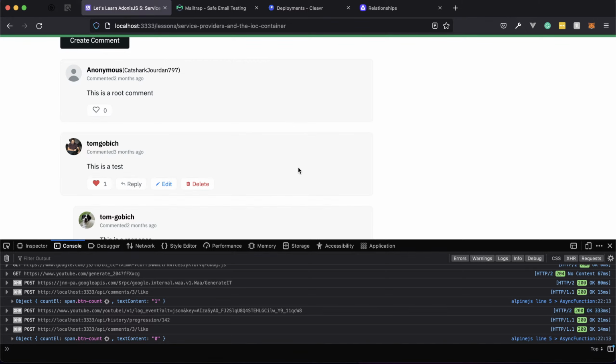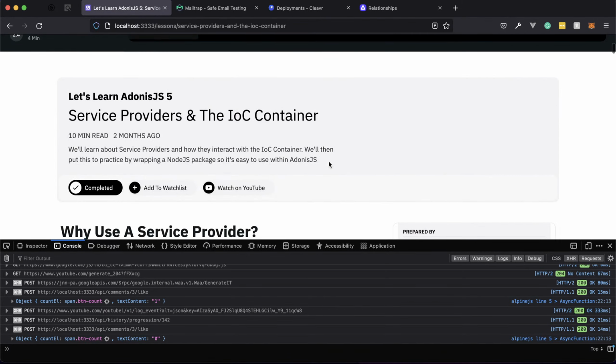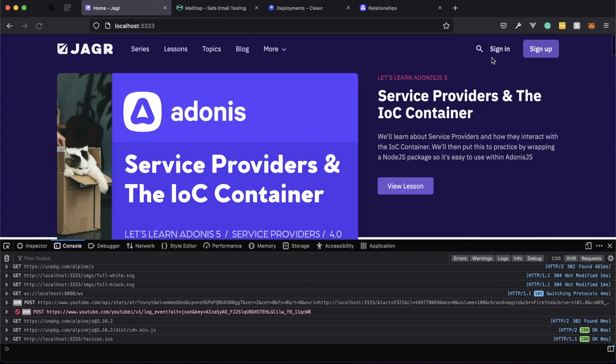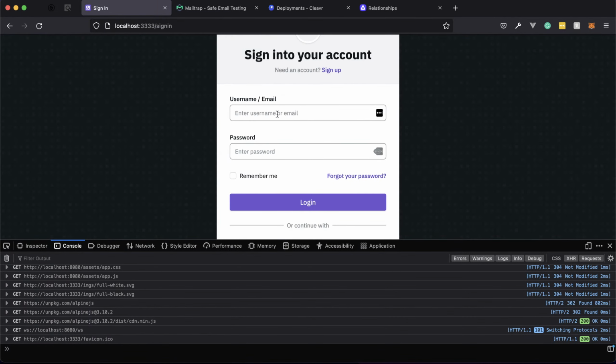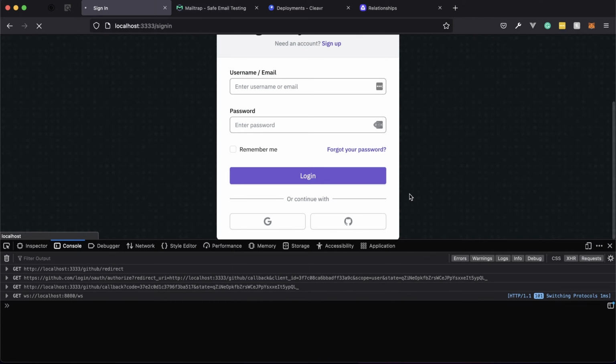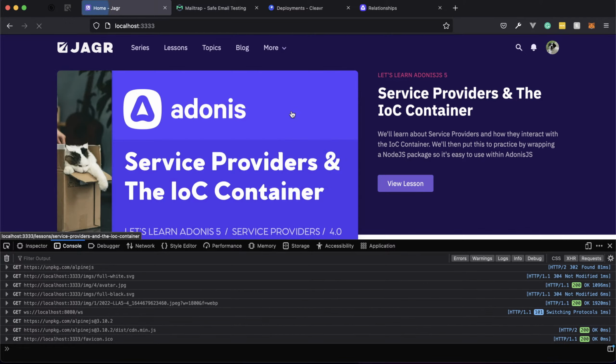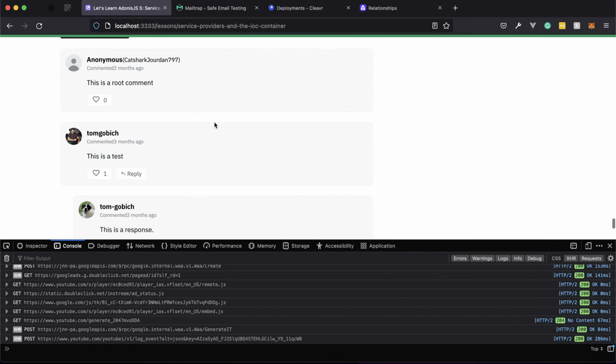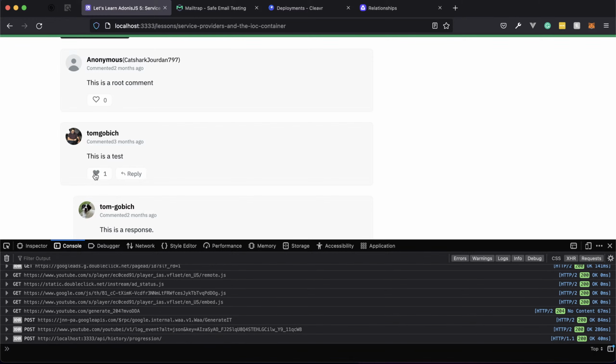like this comment again, let's make sure that the count is actually per user. So let's go ahead and sign out. Sign in as somebody different. Just use the GitHub account, I guess. Okay, let's see, it was this one. Scroll down. Okay, so no longer identifying that I liked it, but that somebody has liked it, being that this is not red, but it is gray and hollowed out, meaning that I have not liked this with this account yet, but it does have the 1 signifying that somebody else has liked it.